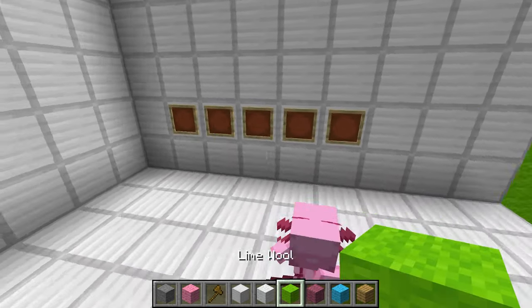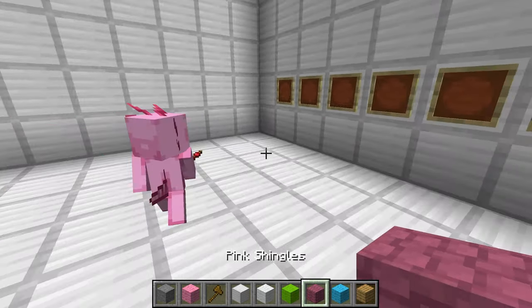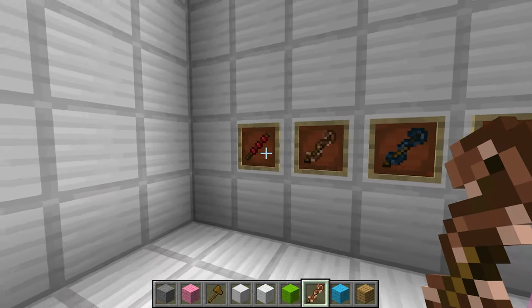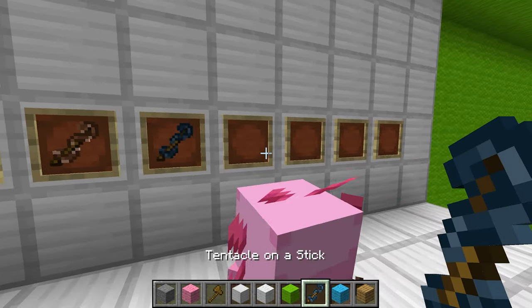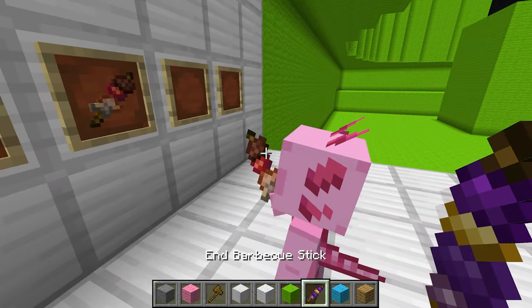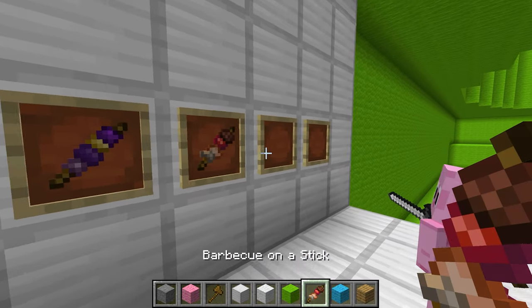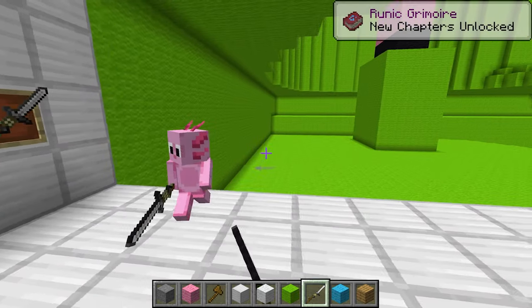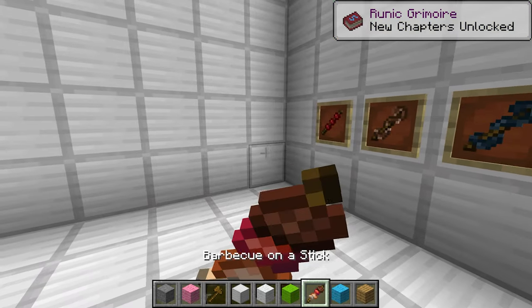Well, I had the best idea ever, which is sticks! Look, I have a hawberry stick, a big tentacle on a stick, a normal tentacle on a stick, a barbecue stick, barbecue on a stick, and a sword on a stick. What in the world, Axie? This is your idea of protection?